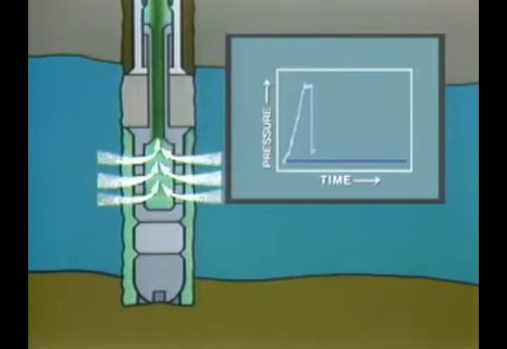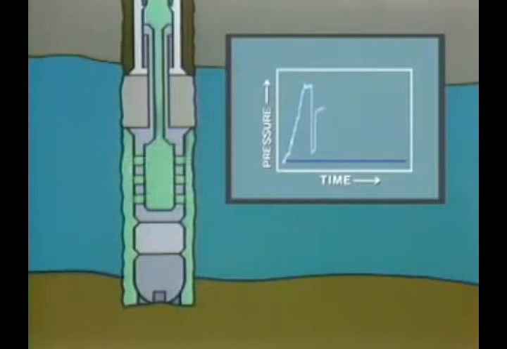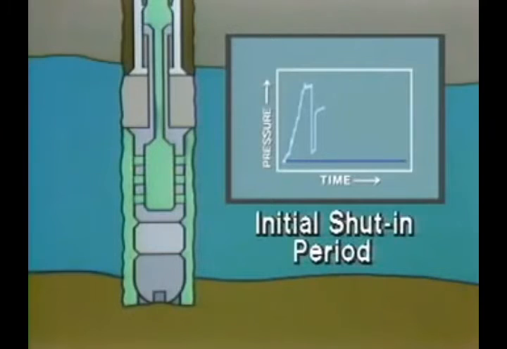A control valve is then closed. And because fluids can no longer flow into the drill pipe, the pressure recorders begin to feel the formation pressure, and the recorded pressure normally approaches the original formation pressure. This is the initial shut-in pressure. This shut-in period typically lasts for 30 to 60 minutes.